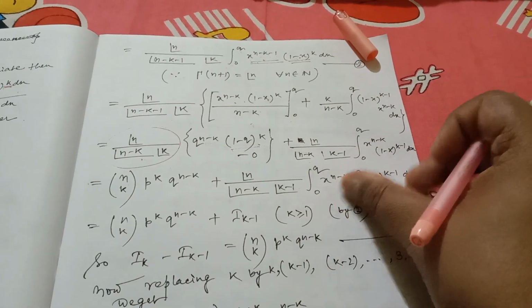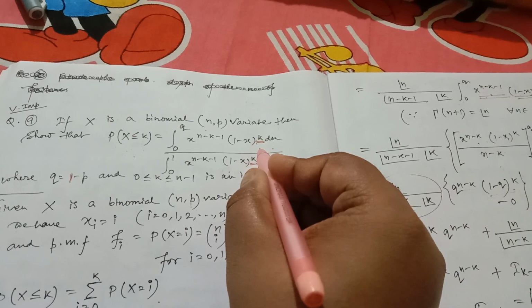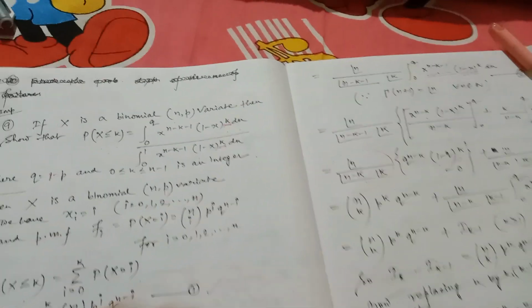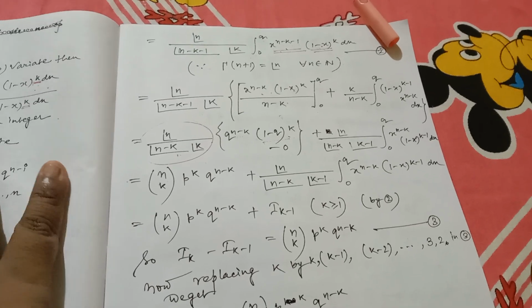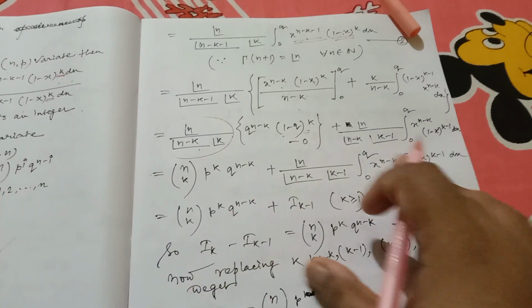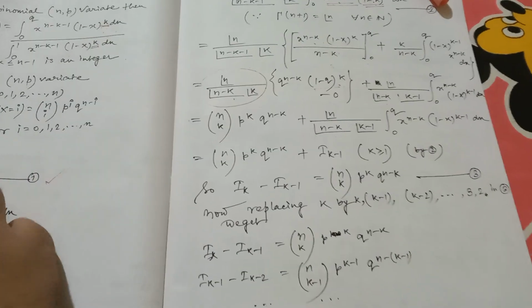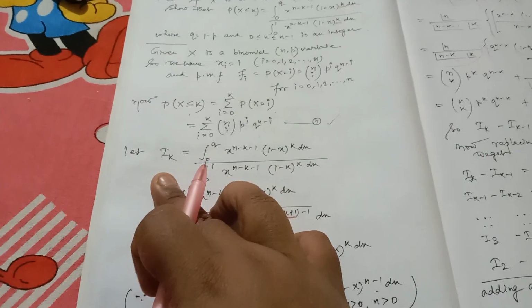Now in the second part you need not do anything, but just remember, as I told you earlier, this portion is k in the power. That's why I have considered this entire integral as Ik. So whenever we are considering, the power is a little bit different. What is the power? N minus k x to the power n minus k, 1 minus x whole to the power k minus 1. So automatically this structure can be written as what? Ik minus 1.